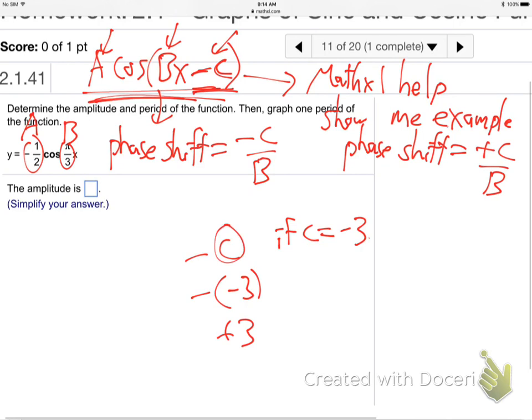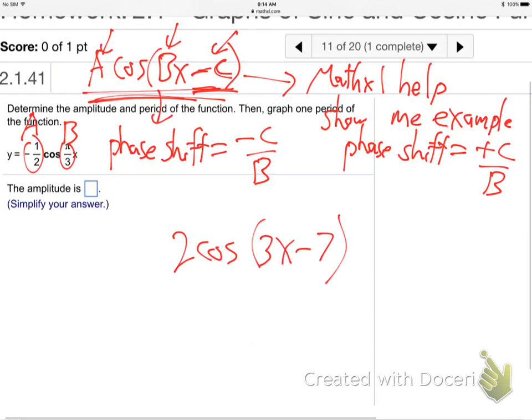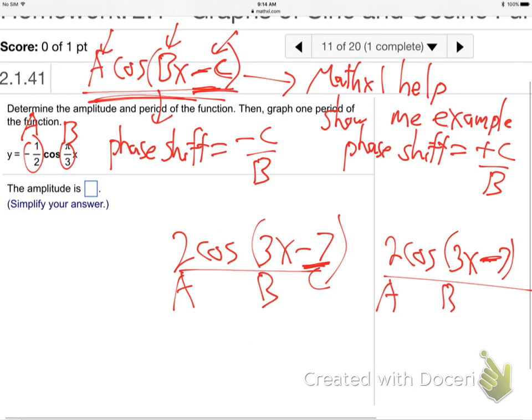So therefore, if somebody says, okay, I'm going to give you 2 cosine 3x minus 7. I'm saying this is A, this is B, and I'm just going straight because I think it's easier for you. I'm just saying, look, that's C. So in my nomenclature, C would be negative 7. Math Excel is saying, same formula, I mean, same original function. They're saying this is A, this is B, and this is minus C. What they're saying is let C be the opposite of whatever's there. That's what they're saying when they say the general formula is A cosine bx minus C. They're saying opposite of C.